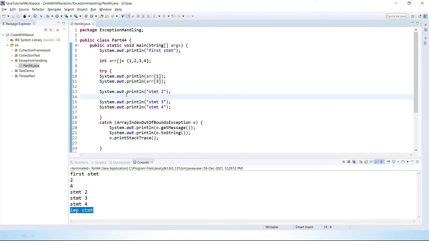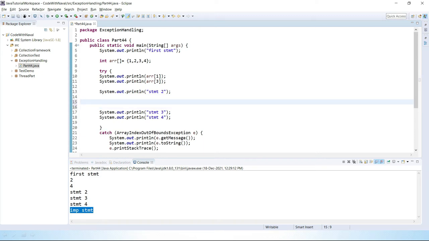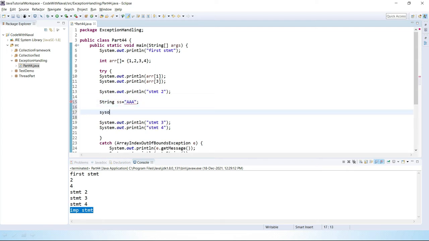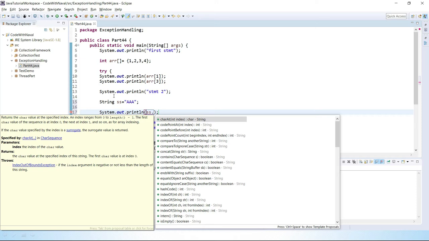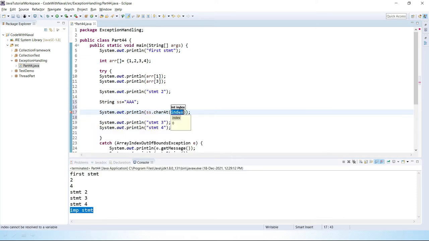Then again, here we add some exceptional code. What exceptional code? We simply write one string and store some value inside it. Let's store a, and we try to print it by index using s dot charAt. In charAt we need to pass an index, and in return we get the character at that index.